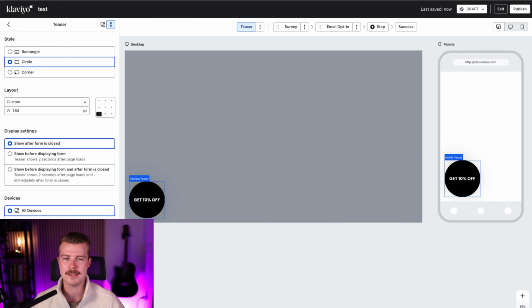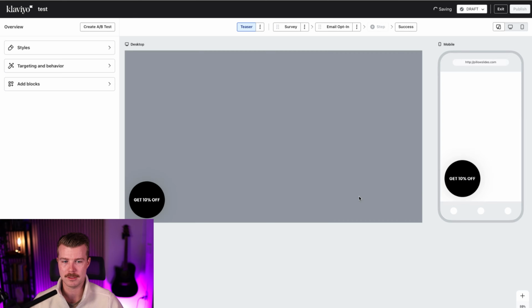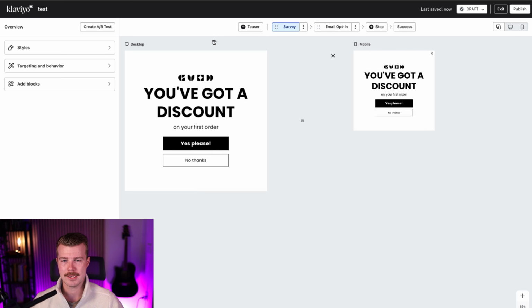But the thing to consider here is, what does your navigation look like? I would really highly recommend that you check, if you're planning on using one of these, is it impeding any sort of navigation? If you've got a chat widget or something else that will be blocked, or things are going to be double stacked, I wouldn't recommend using it. Honestly, we haven't seen any increase by adding one of these teasers. So what I would recommend is just deleting it, to be totally frank. So let's start there.